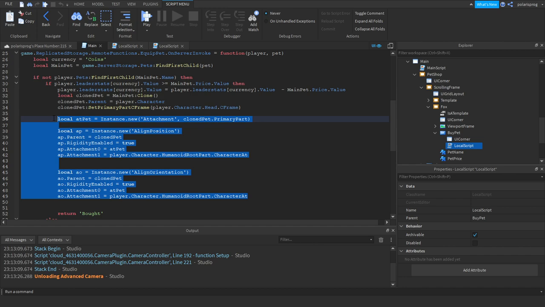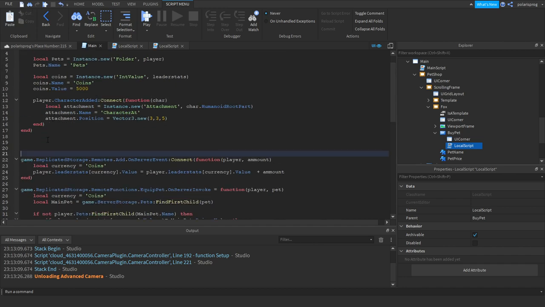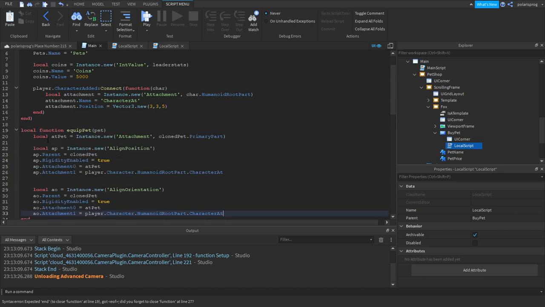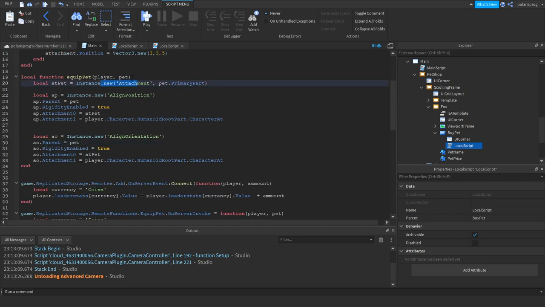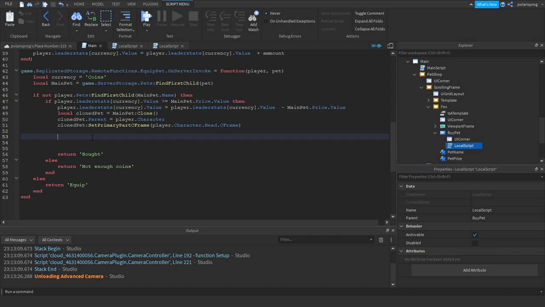Yes, let me just Ctrl+X this, and in here we're going to do local function equip pet, and we're going to just do the pet, and the parent is equal to pet, player comma pet. So pet, and we're just going to change this cloned pet to pet, and that should be working. So let's just call the equip pet function. So in here we're just going to call the equip pet function, and we're going to send the cloned pet.